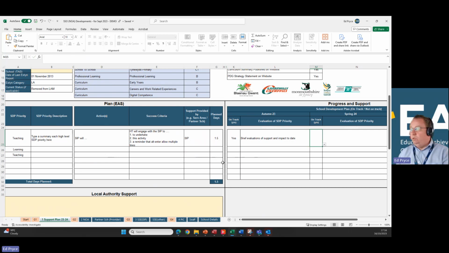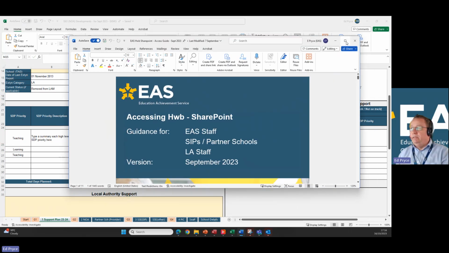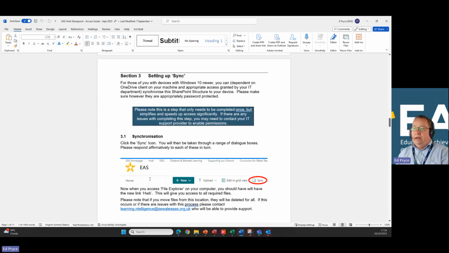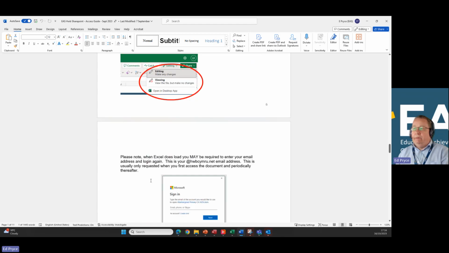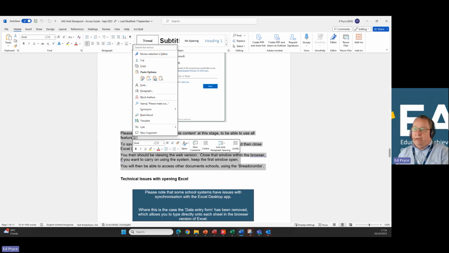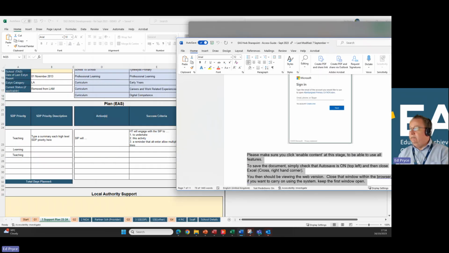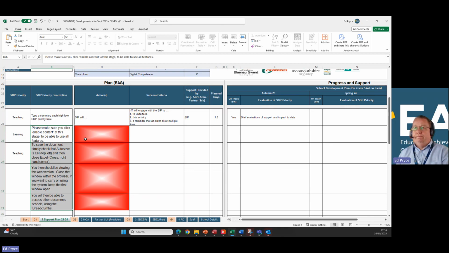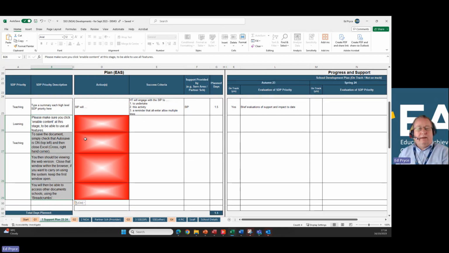Now, useful tip here as well. You may have a document, either in Word or in Excel, and you may have a bit of text and you're thinking, oh, those 4 lines of text will neatly describe one particular activity. So I've taken a copy for one SDP priority area and copied it in. A problem. What you can see has happened is it's pasted into 4 separate rows, because in Word it was 4 rows of text. Therefore, it's gone wrong in my eyes.